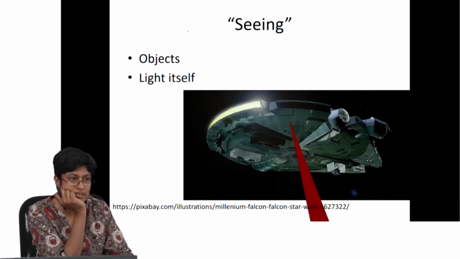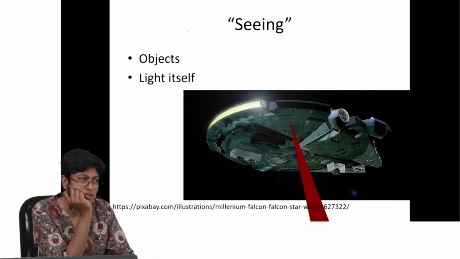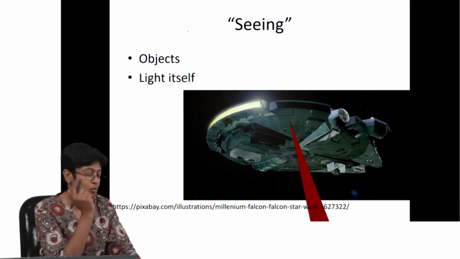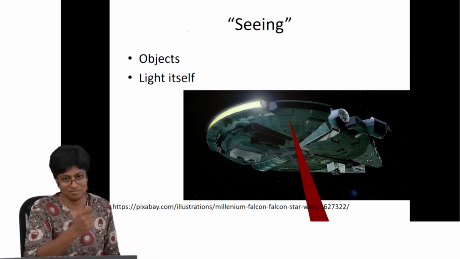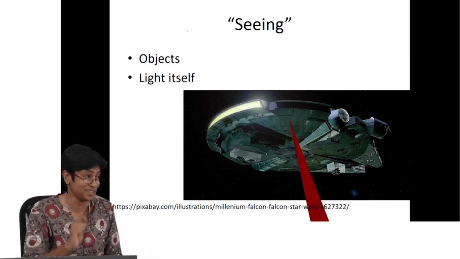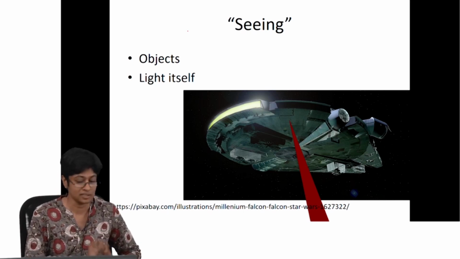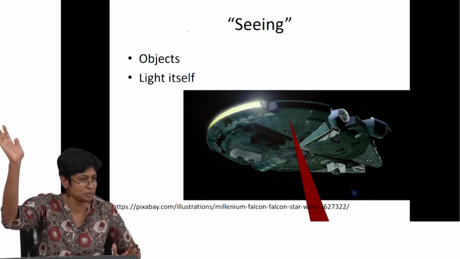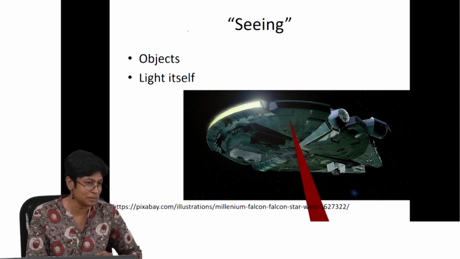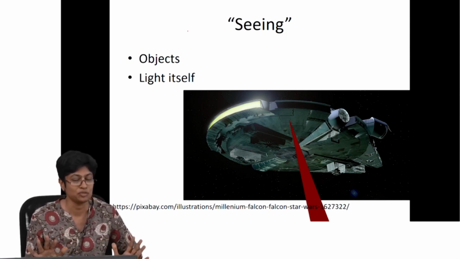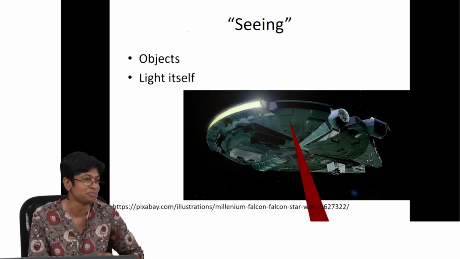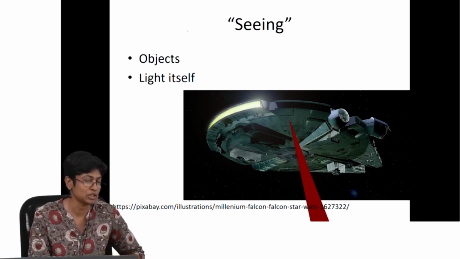You see images like this. What's wrong with this picture? Star Wars is famous for its lightsaber. There's something very wrong with the lightsaber too, but we'll not go into the lightsaber. What's wrong with this picture? This is a starship out in space, and here's this laser beam. We try to use laser beams for non-violent things, but here's a laser beam, presumably as a weapon, being shone somewhere. What's wrong with this picture? You're saying something.